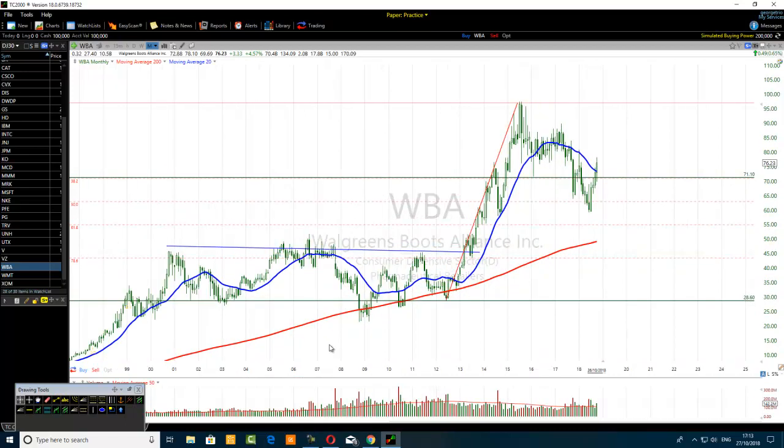And where did it find support for the first time, my friend? Did I say to you that Fibonacci traders are like an elephant? They leave their footprint all over the place. This is them. See that tail touching the 38.2% level of the move from here to here. And again, are you getting it, my friend? Yeah, again. All right. So why did the price not find support here anymore?